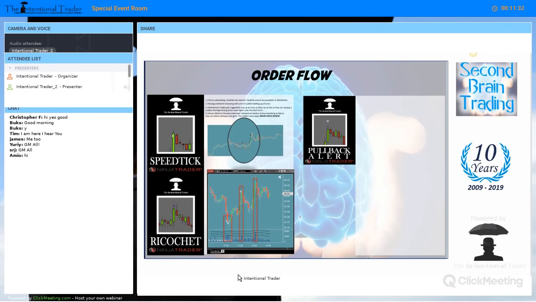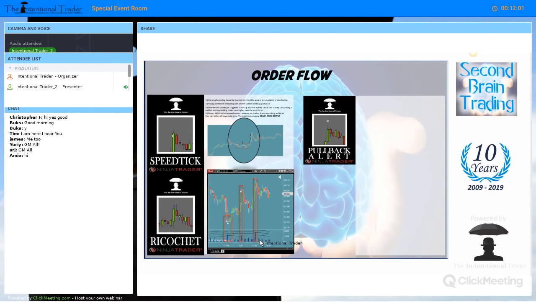Now the speed tick is generated by this histogram down here. This histogram comes with the speed tick. We don't trade with it on the chart because we really don't need it on the chart. It just takes up space. But we have these threshold levels that we've determined are a good place to feel that this level.